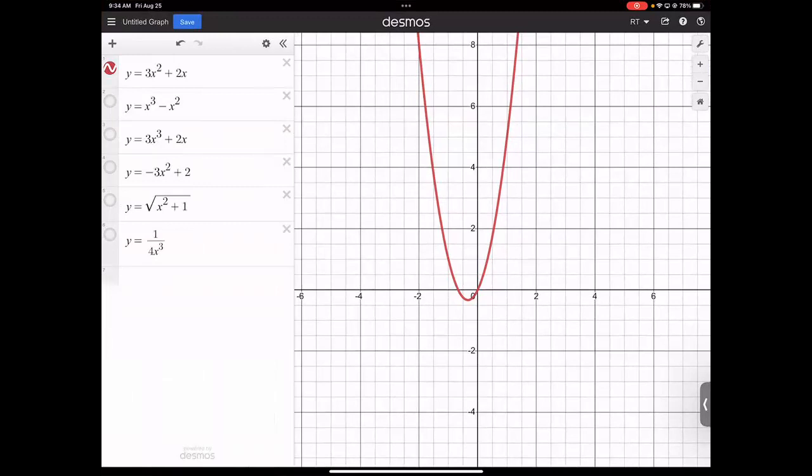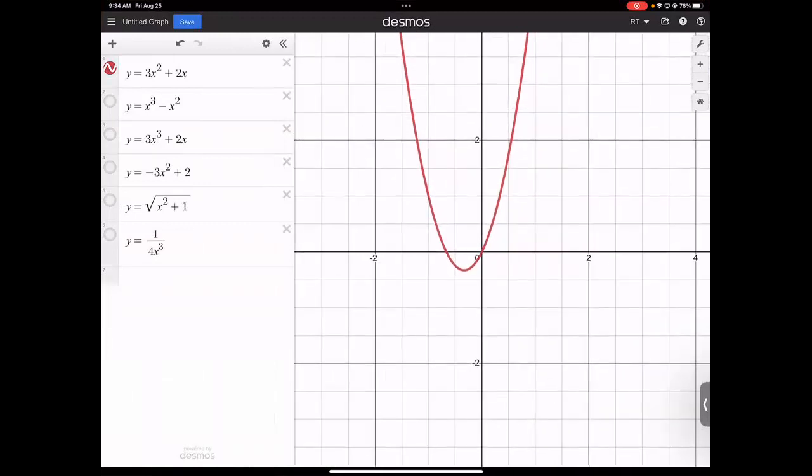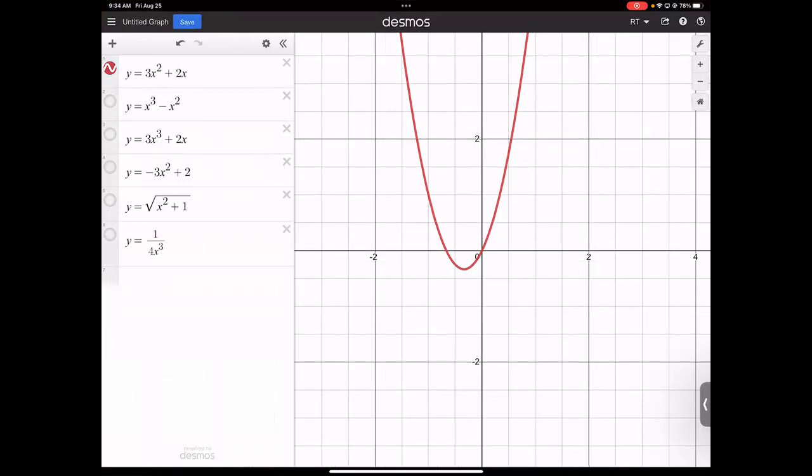What do we think? Even, odd, neither? Neither, right? But sort of subtly neither, right? This looks a lot like x squared, which is even, but what makes this neither instead of even? It's off center, right? It's still kind of got its own symmetry. I can imagine how I could pick that graph up and fold it in half and things would line up nicely, but it's not the y-axis that acts like the mirror, right?